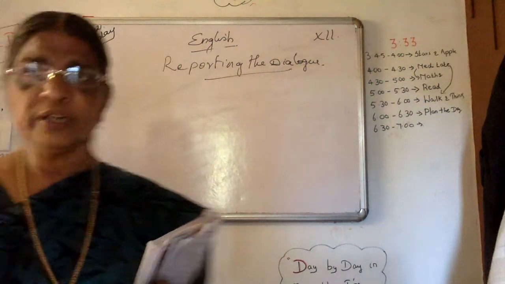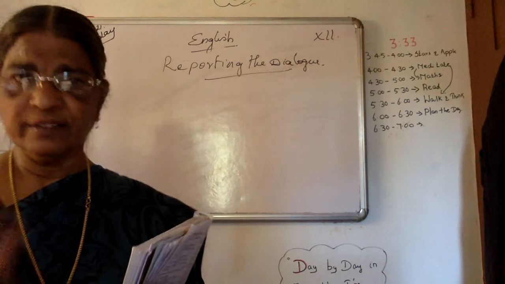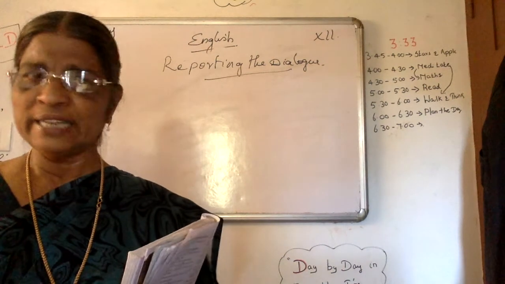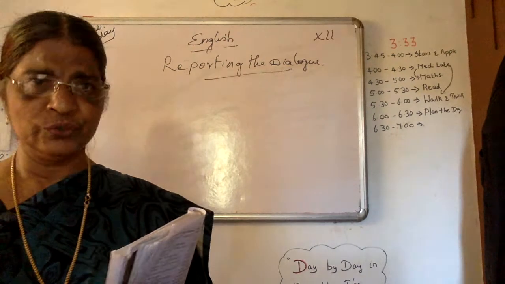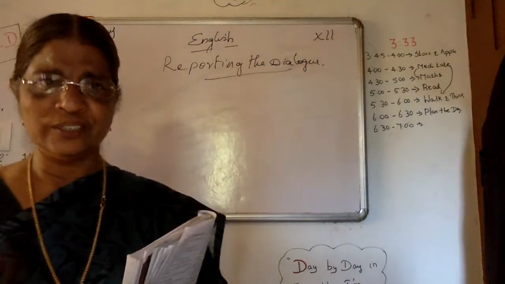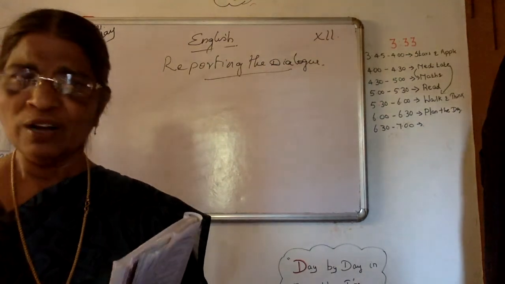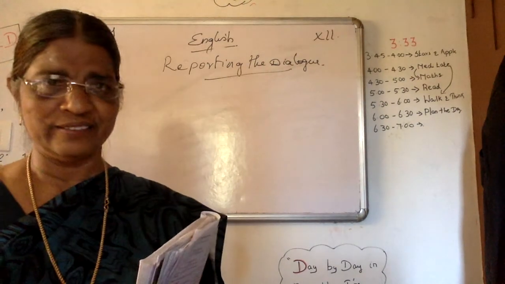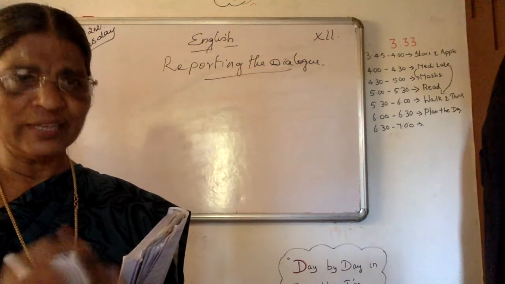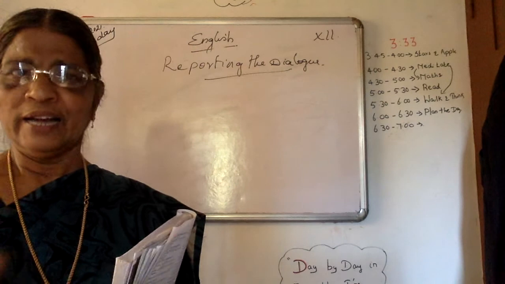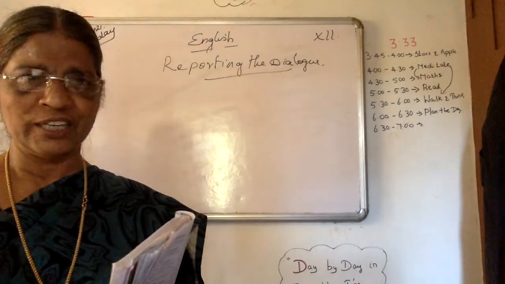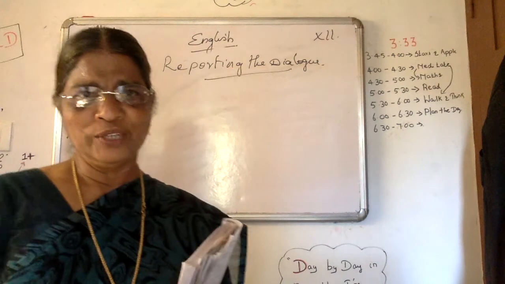In the lower classes, 10th class, you have studied direct speech, indirect speech. Four types of sentences: statement, interrogative, imperative sentence, and exclamatory sentence. And how to change a statement into indirect speech, question into indirect speech, imperative sentence, command and request into indirect speech, and exclamatory sentence into indirect speech we have learned. I too taught you in the 11th standard clearly with more examples, you may be remembering, I know. Last year also it was like that. And when I was teaching reporting the dialogue, I very clearly, thoroughly taught the direct speech, indirect speech, and proceeded to the reporting the dialogue, right?